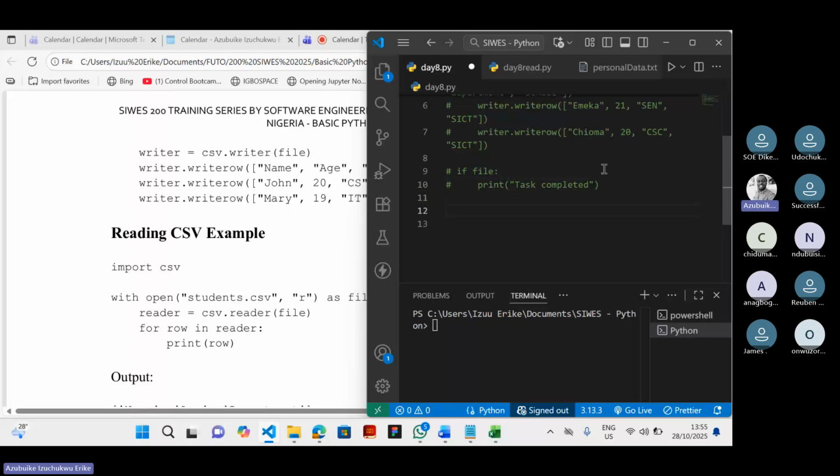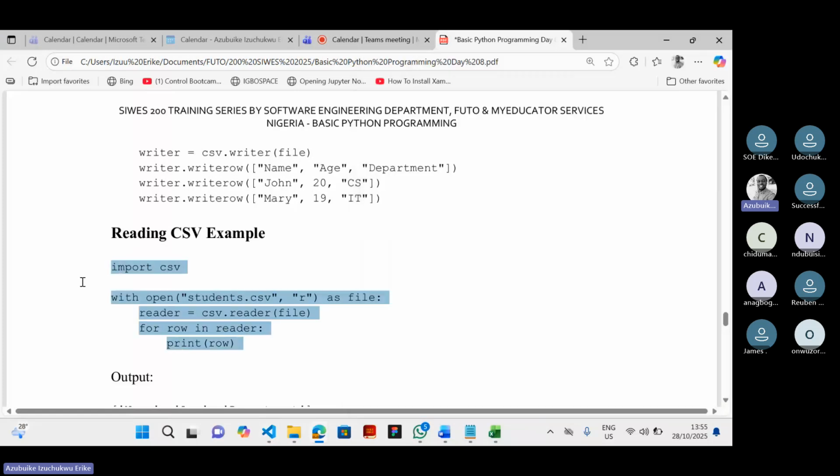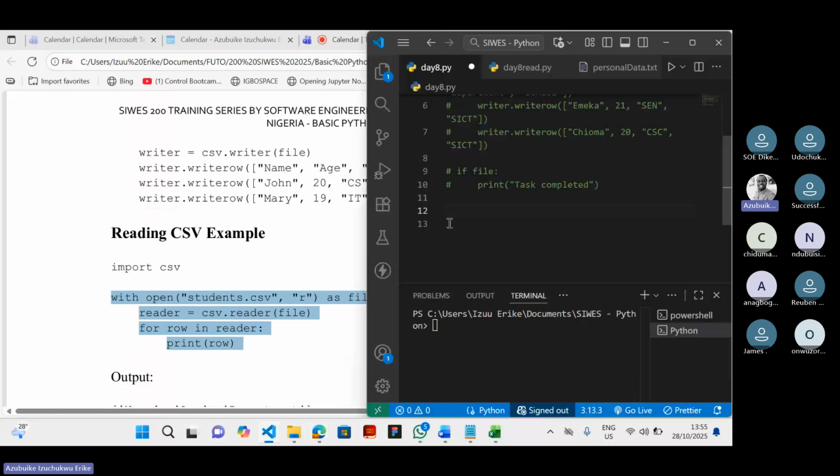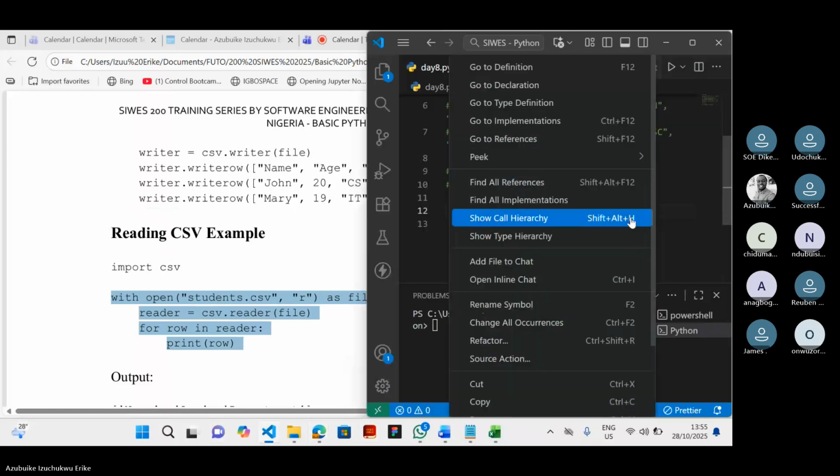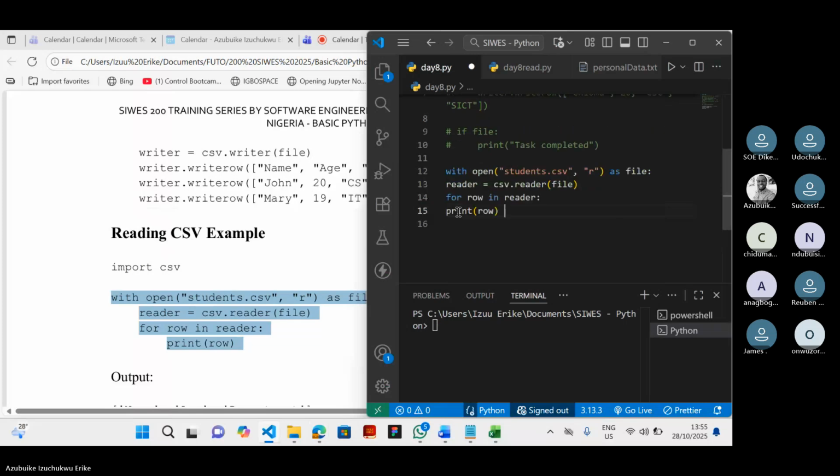So when we come to this, we want to look at reading the files. Let me just make an explanation on it. First, we open students.csv in read mode.